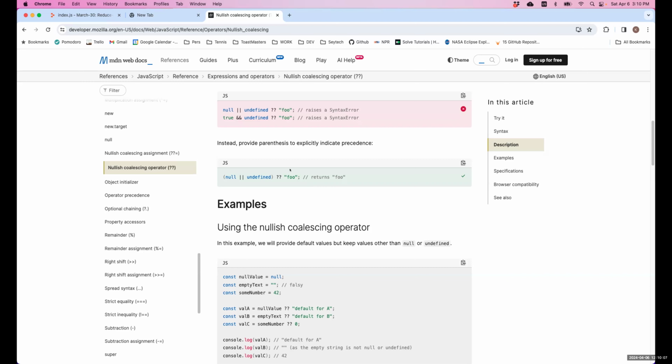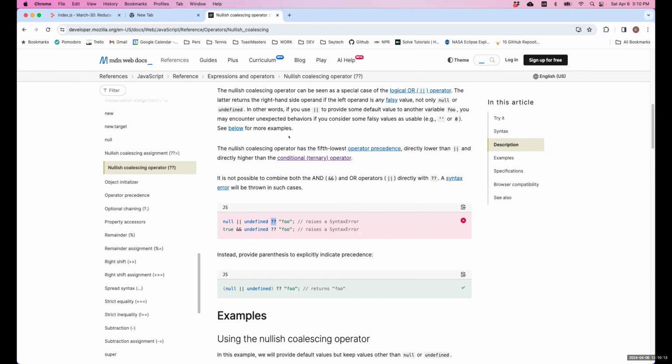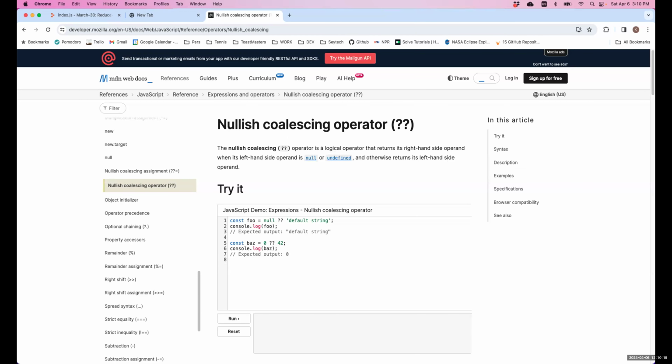But this one is the nullish coalescing operator. In this case, it returns its right-hand side operand when its left-hand side operand is null or undefined, otherwise it returns its left-hand side operand.